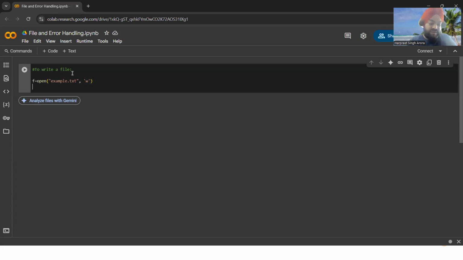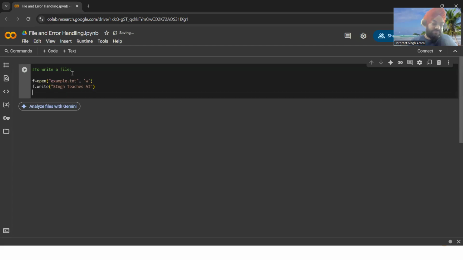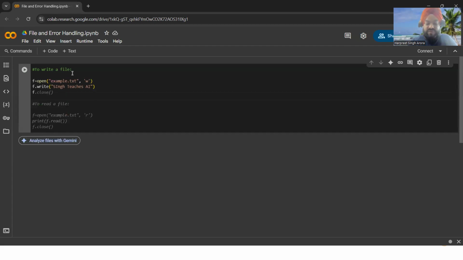Now, since we are writing, f dot write what we want to write in that file. So let's write Singh Teaches AI. This string would be written in this file. Then we'll close the file.